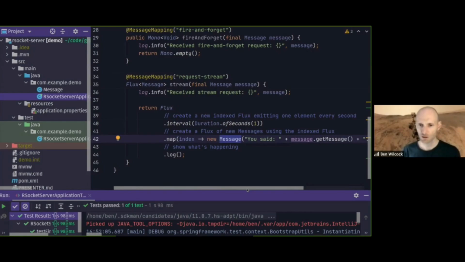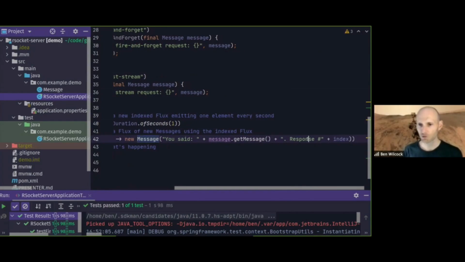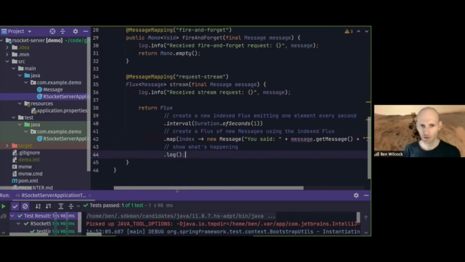And that message should say, you said whatever you said, but also carry a response number, which is the number from the indexed stream, which you get from the interval method. Hopefully that's clear. If it's not, we can cover that in more detail later. And just for clarity, I'm just going to log out there as well.